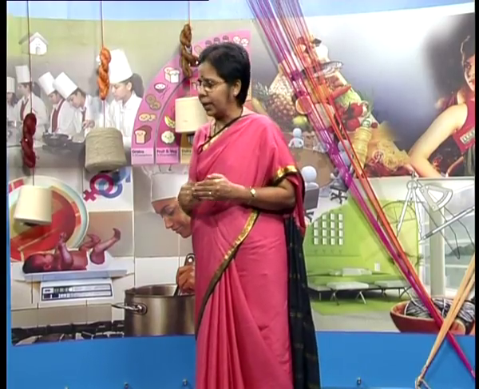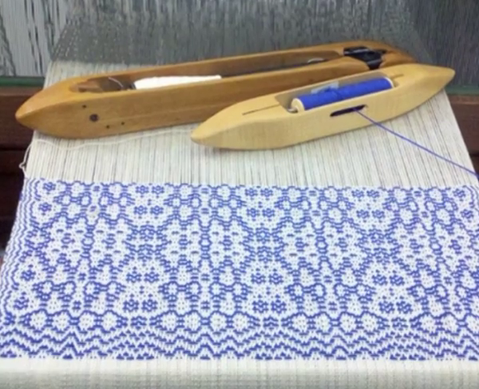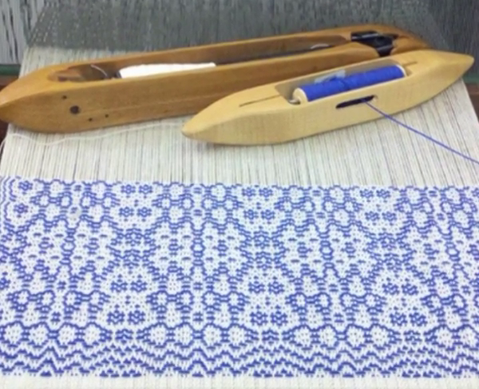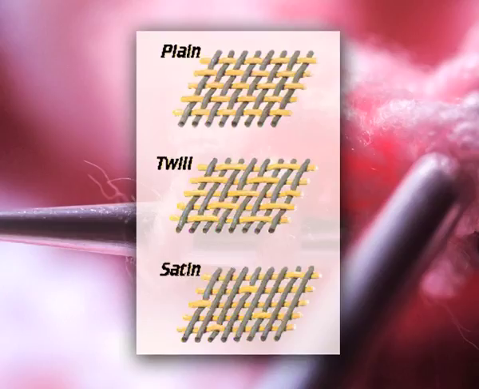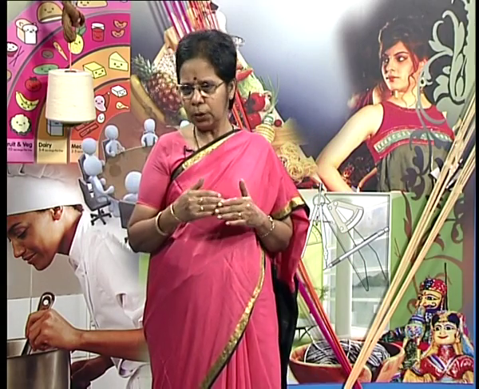Here, as the interlacement takes place only at a 90 degree angle, the loom has to be set up in such a condition that there is no deviation in the 90-degree angle as well. And when we see the first and the primary structures for weaving, they would be the plain, twill and the satin. These are the major three weaves which are called simple weave structures, because they will be done with no attachment on the loom. A simple loom is enough for them to be performed.